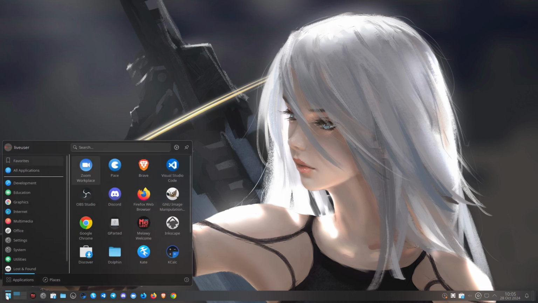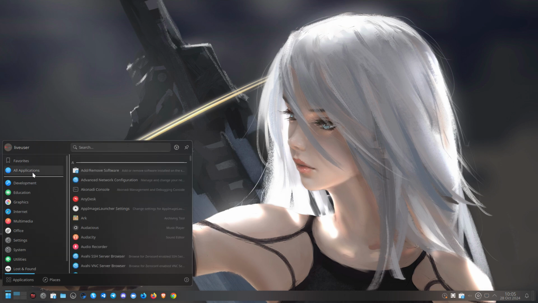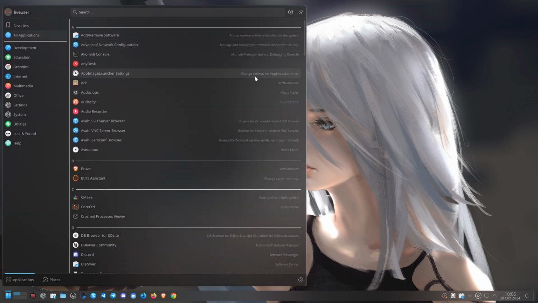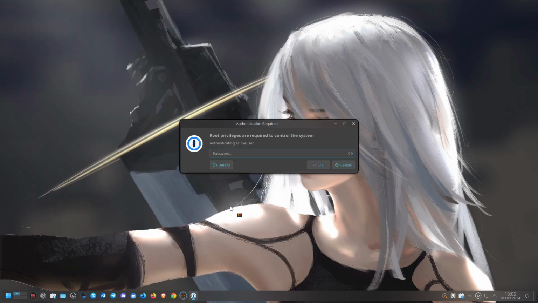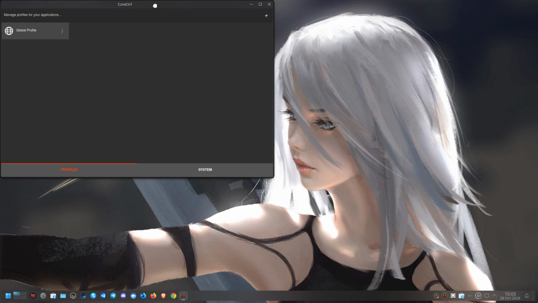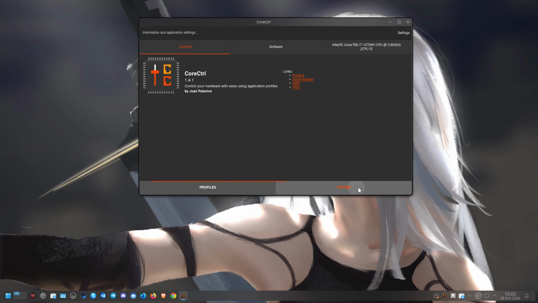Or you know what? Let's just take a look around at the applications. Maybe there's an application you'd like to try out. If it installs or not is not that important right now. Any disk is a good one. I can recommend it, like TeamViewer. Image launcher, Arc, Audacious, Audacity, yeah, all known applications. Core control, what's that? 1 2 3. Manage profiles for your applications. I should look at the wiki, what it is.